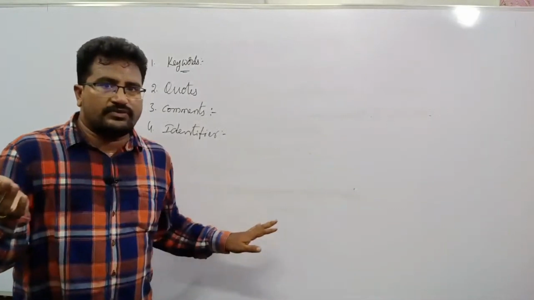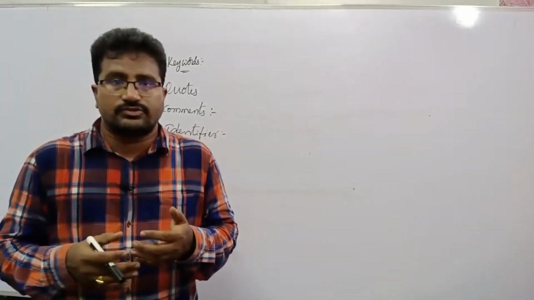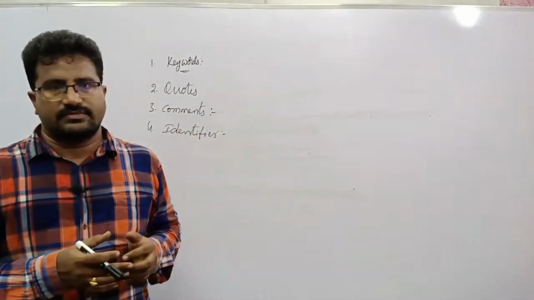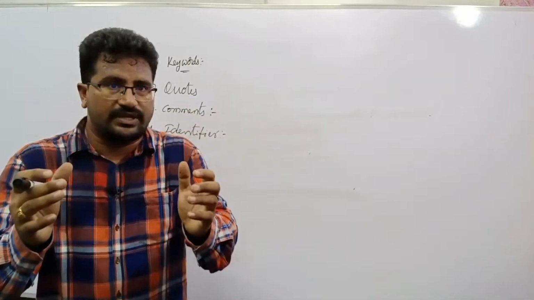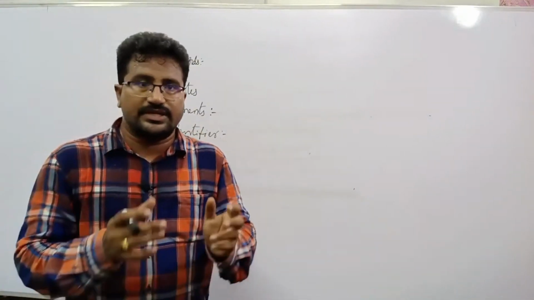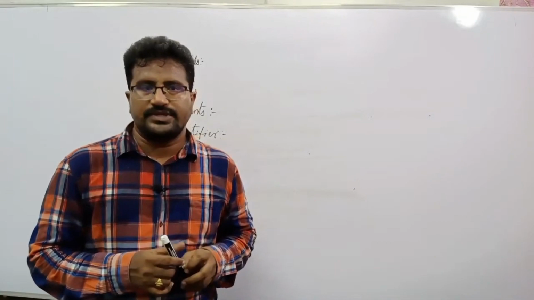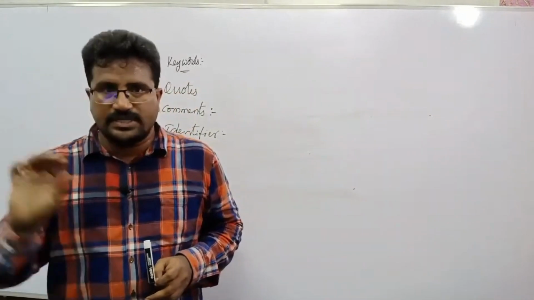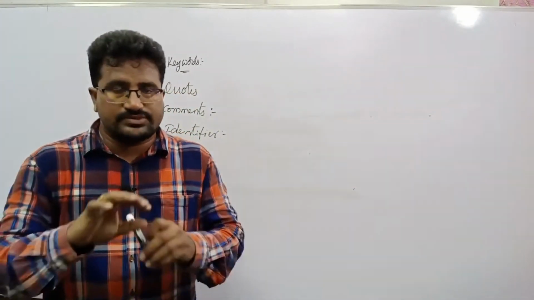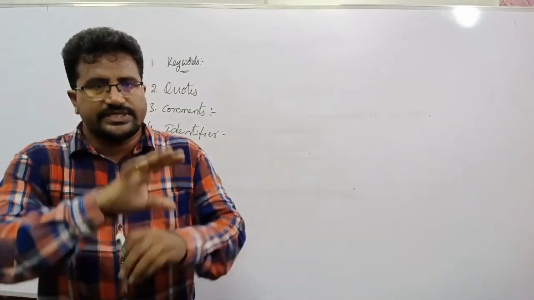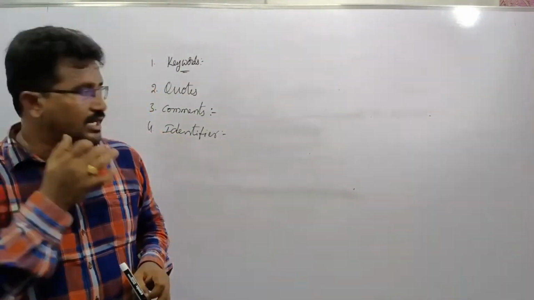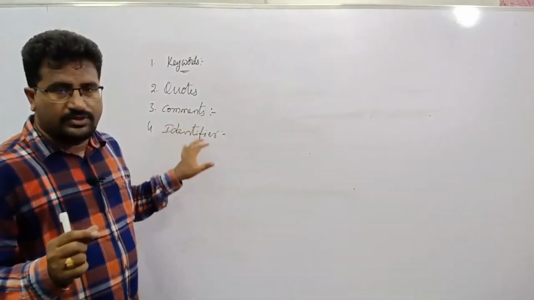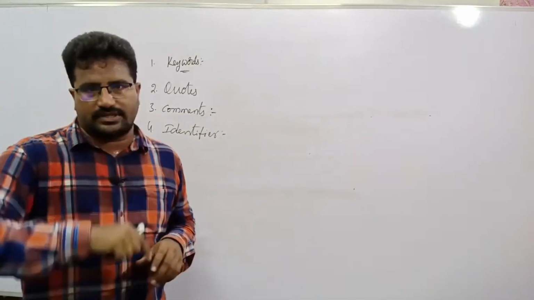So for that purpose, what do we have? We have the names, to recognize the other person. Those names are called identifiers. Whatever we use to identify a person or an object is called an identifier. The names of human beings, animals, cities, countries, fruits. These are all called identifiers. So an identifier is a name which is used to identify an object.